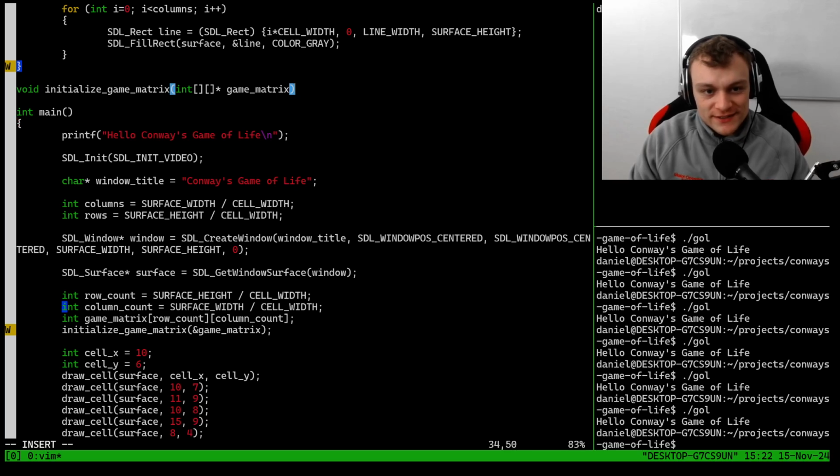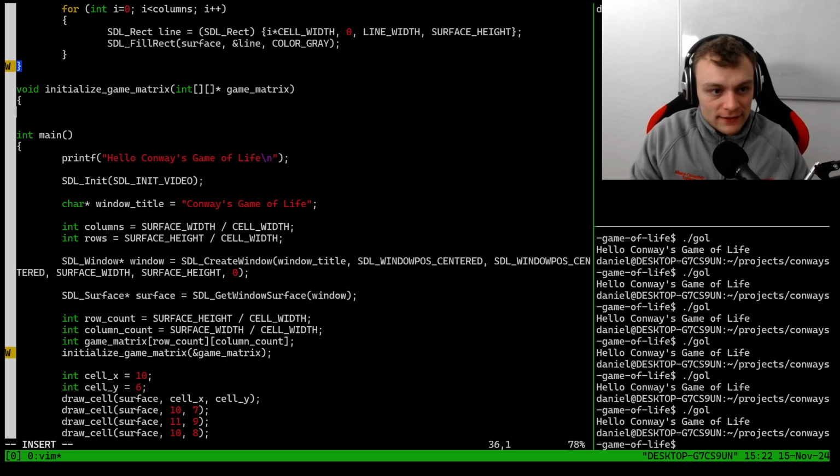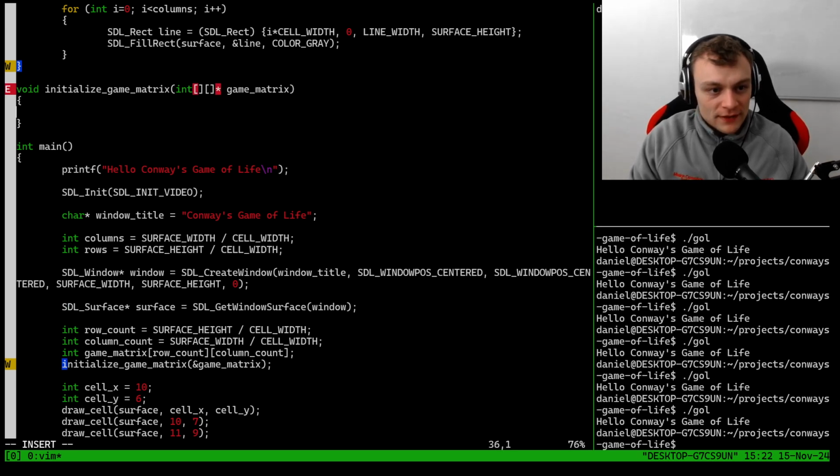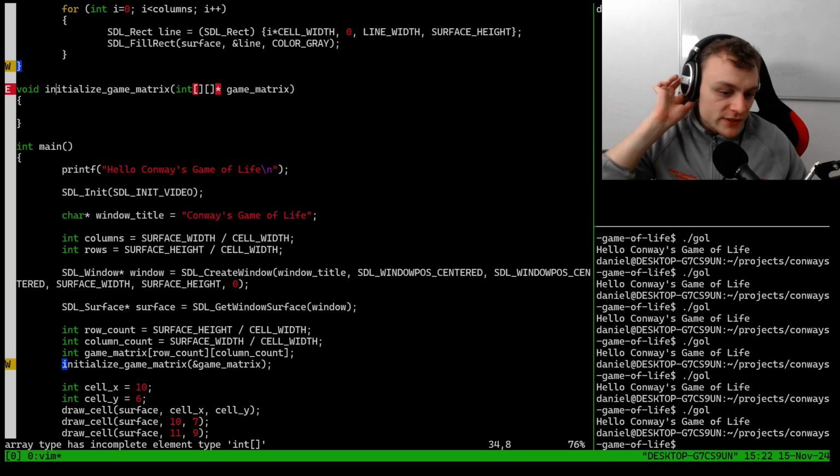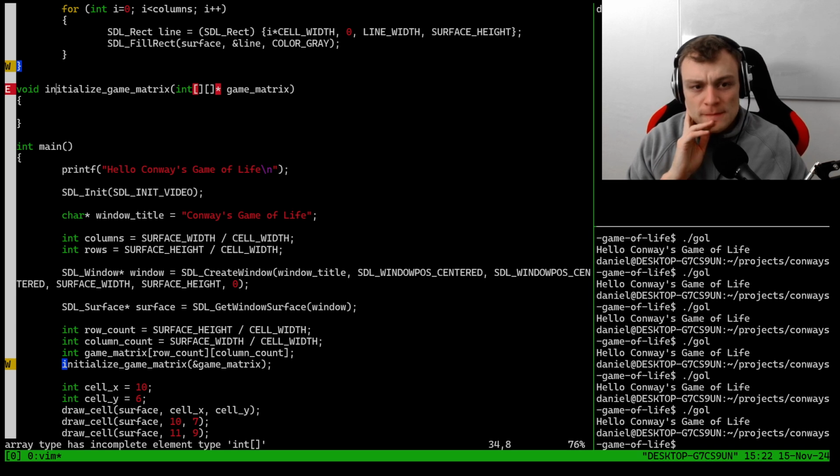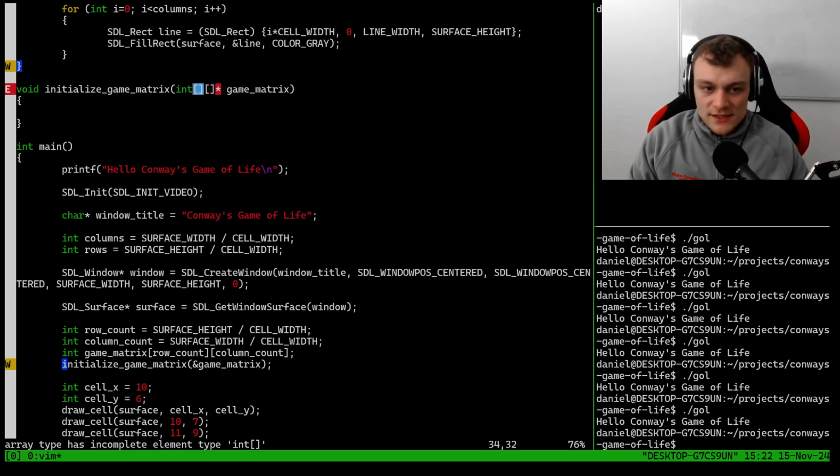Game matrix. Okay. I'm not sure if this is a valid type definition here. Array type has incomplete element type integer array. Is this an integer pointer? So basically a pointer to a 2D array?